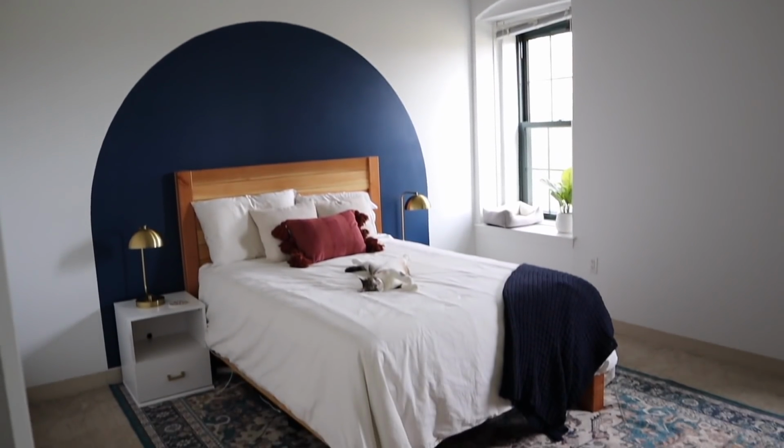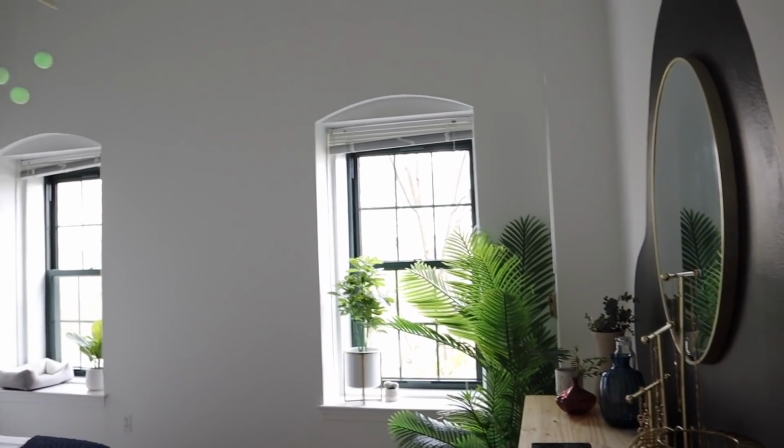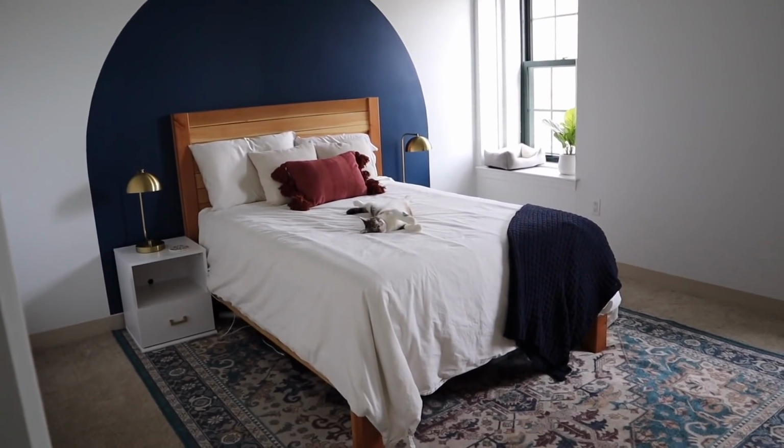So yeah, that is basically everything that's happening in here. It's kind of minimal compared to other rooms, but I like that for a bedroom space. It has the little pops of color, and I just love it so much.